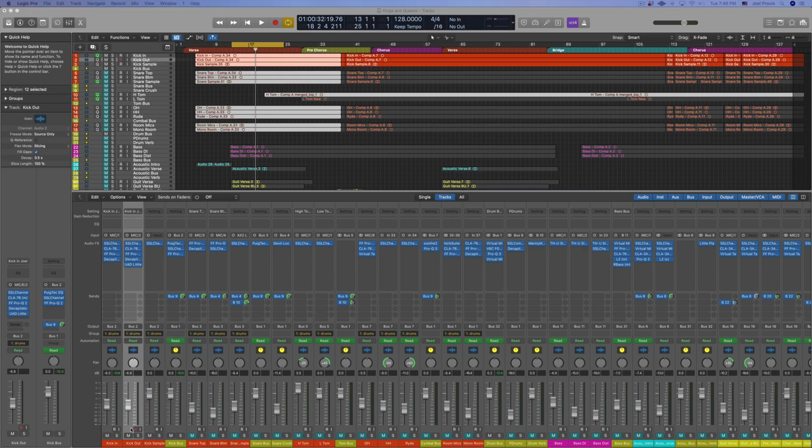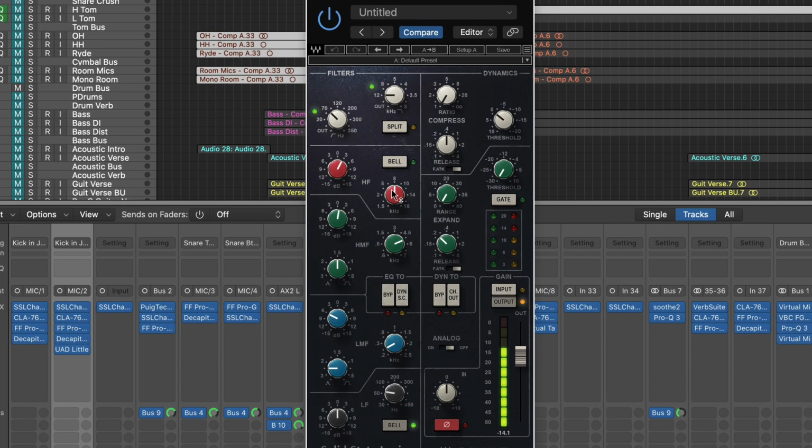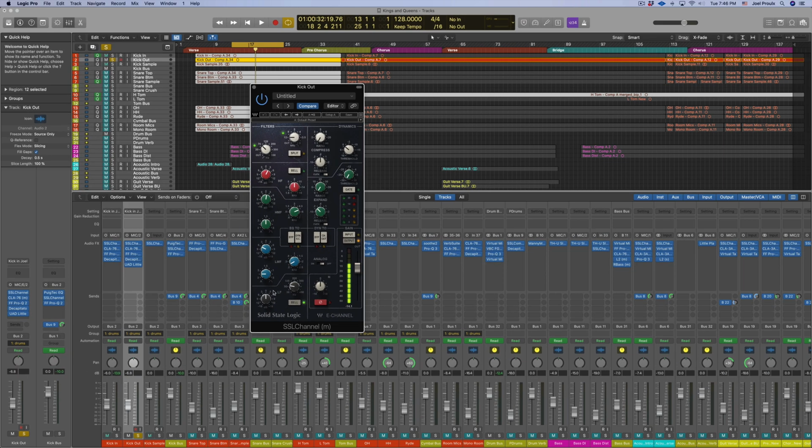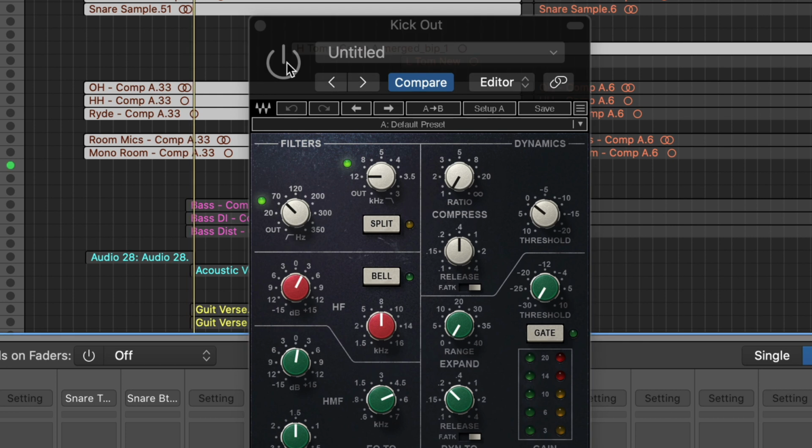Now, if we look at the kick out microphone, we can see it's basically the same moves here. So we have an 8K shelf, little bump around 5K, a dip out around 250 hertz, more of a dip out than in our kick in. And again, we didn't boost any low end here. That's pretty rare for me. So let's just do a before and after of the SSL out and back in on this kick out microphone.